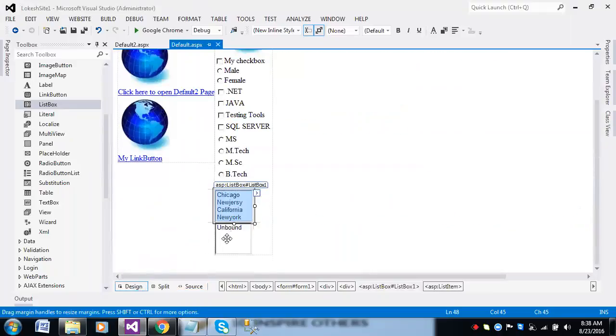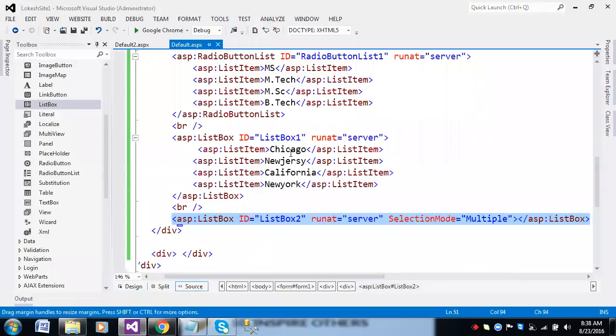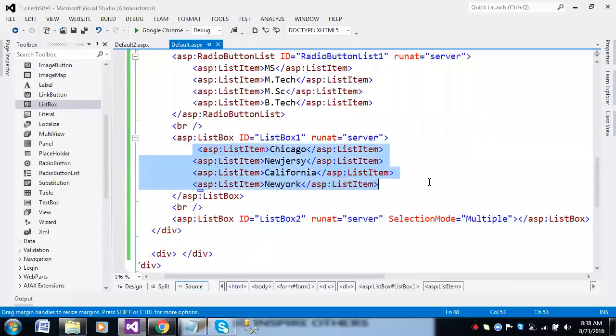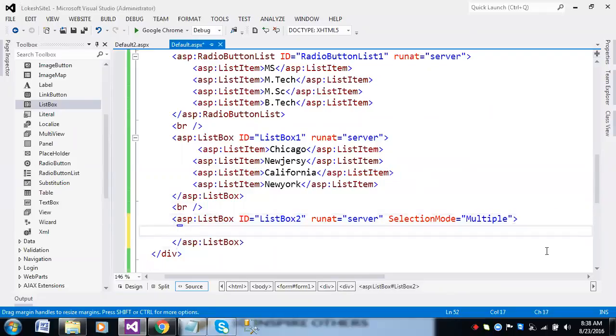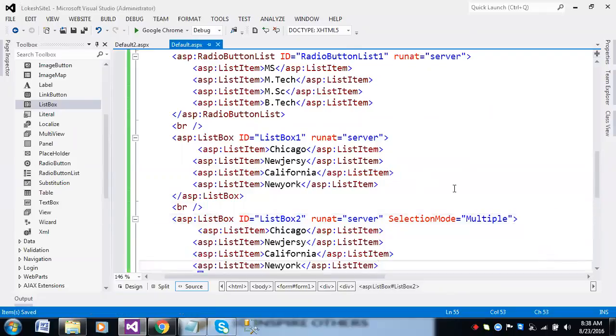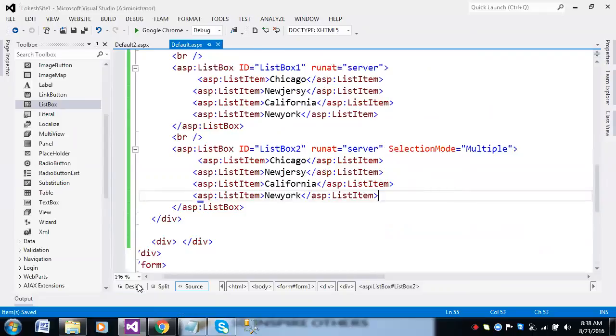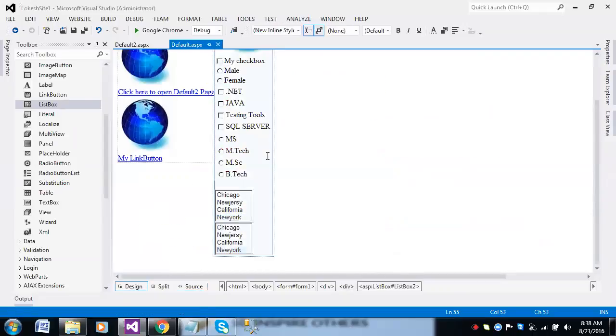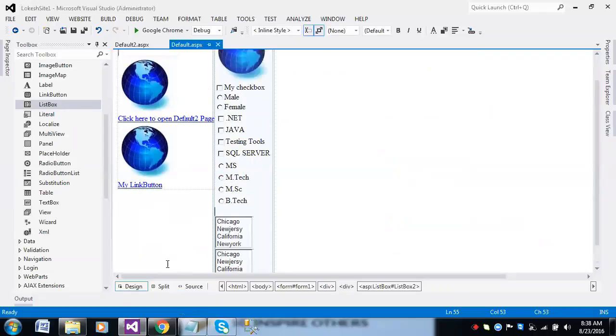Like this, only one item here, and now here multiple items. So now the second division is completed.